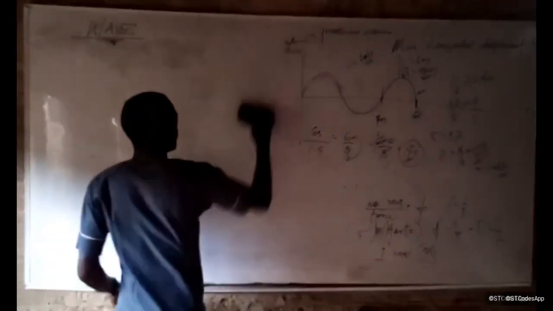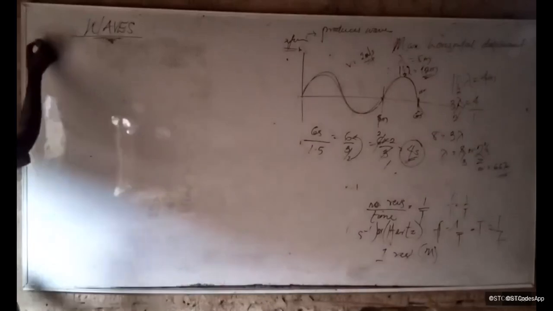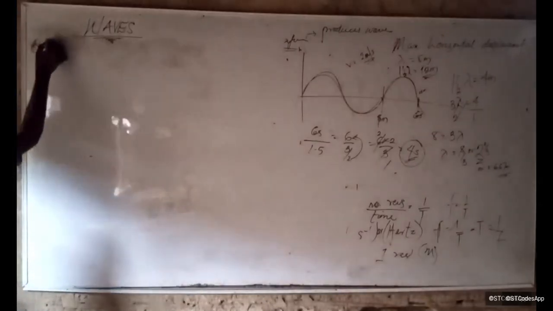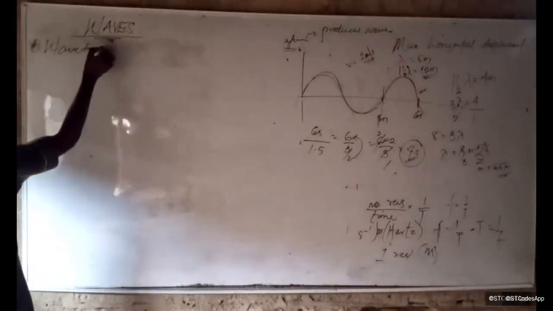So, how many minutes? 4. 1 hour. So, let's quickly discuss what a wavefront is. So that will be whatever number we have. A wavefront. Now, what is a wavefront?